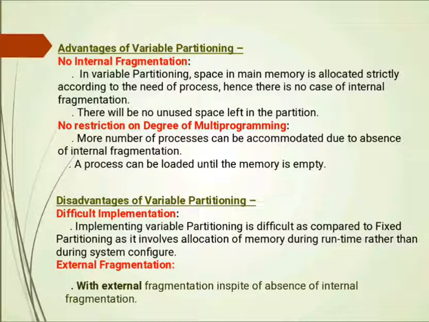Disadvantages of variable partitioning. Difficult implementation. Due to the runtime allocation of the memory rather than system configuration, the implementation becomes quite difficult. The second one is external fragmentation. The empty space in the memory cannot be allocated as no spanning is allowed in contiguous allocation. The rules say that the process must be present contiguously in the main memory to get executed. Hence, it results in external fragmentation.